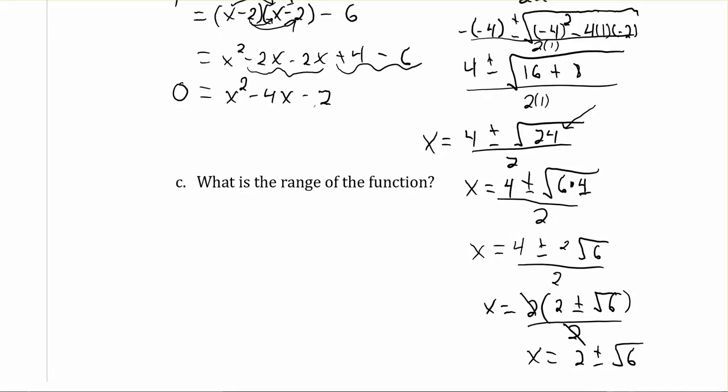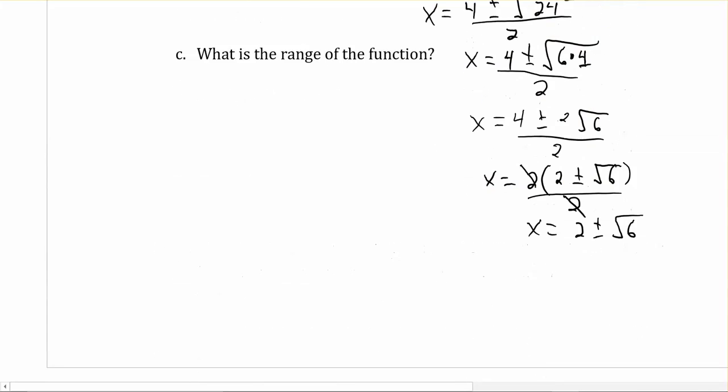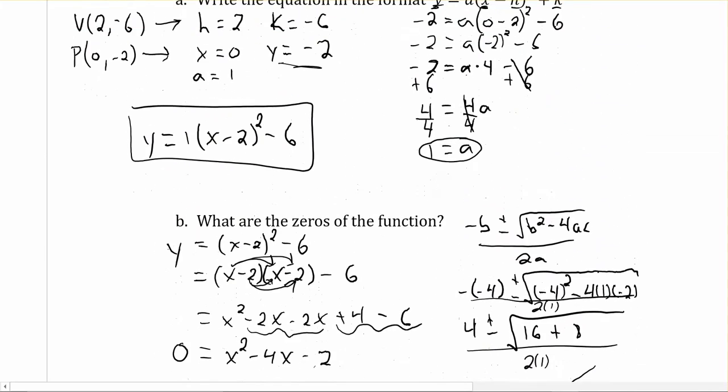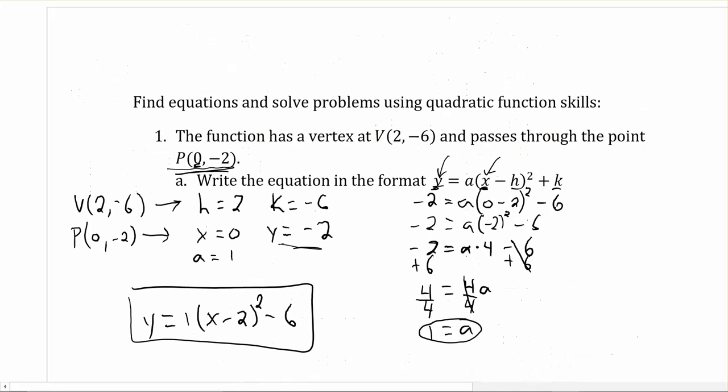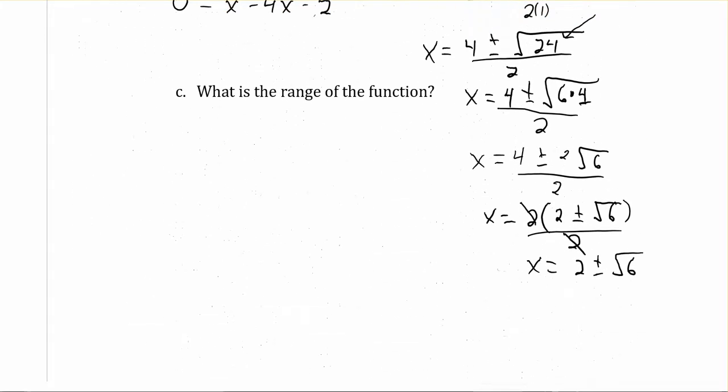Okay, last one. What's the range of the function? These ones are pretty simple. As soon as you know the vertex, you have it made. So our vertex of this one, right? It even told us right in the equation was 2, -6. So if our vertex is at 2, -6, if we did just a really rough sketch of that, then we've got 2, -6, maybe it's down there somewhere.